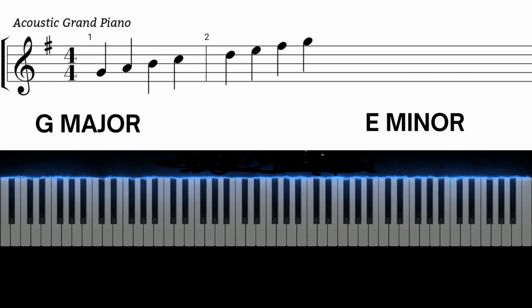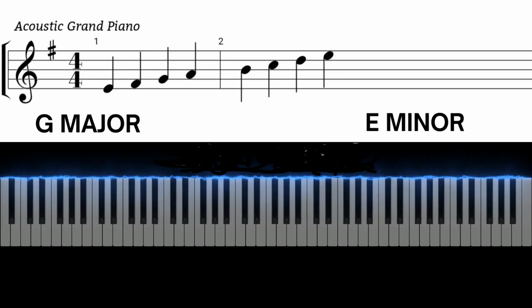We'll build another major scale, G major. We use the formula whole, whole, half, whole, whole, whole, half. And so using that, the scale comes out to G, A, B, C, D, E, F sharp, G. The key of G major has 1 sharp. I'm going to tell you a little trick to help you figure out the relative minor of the major key. It's the 6th note of a major scale. So in this case the 6th note of G major is E. So E minor is the relative minor to G major.